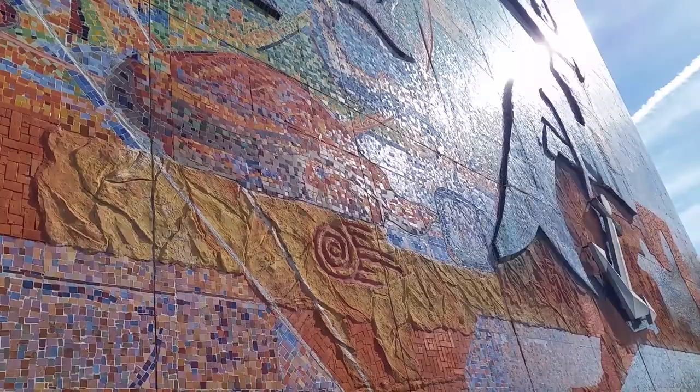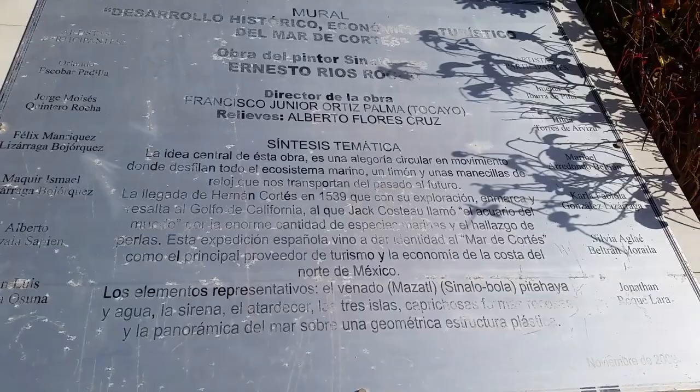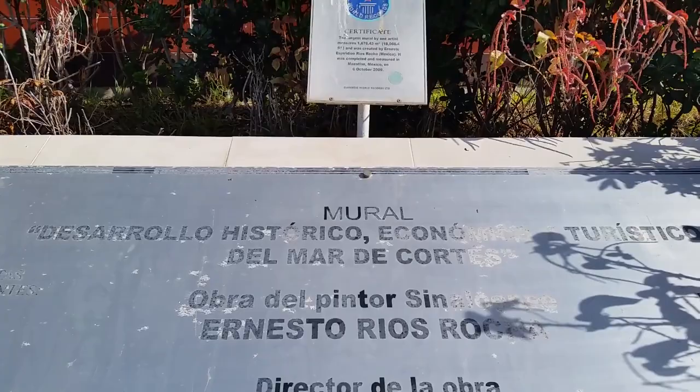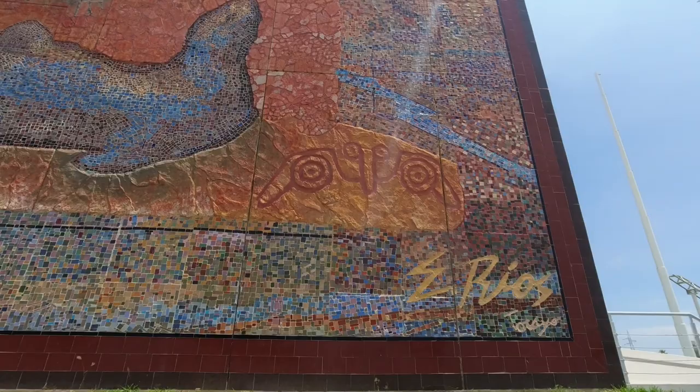Yeah, I think we've also read that it was the largest ceramic tile mural in the world, but that's actually Taiwan, the largest ceramic mosaic, and that title actually goes to Hanoi, Vietnam. I think we also heard that it was the largest movable mural in the world. All sorts of claims being put on this. The only verifiable accolade that we can attribute to this, it was at one time recognized by Guinness World Records as the largest mural in the world by one artist, and that was awarded in 2009.